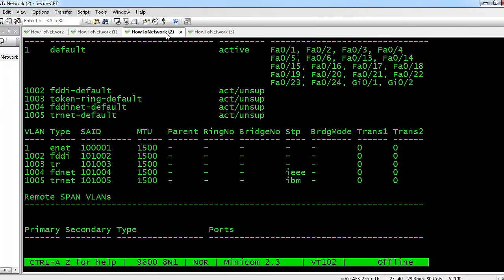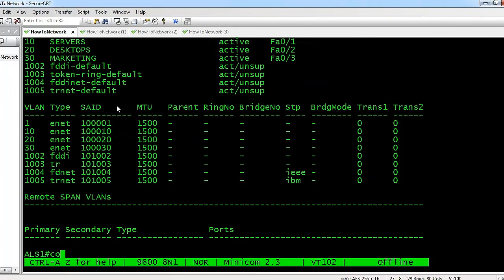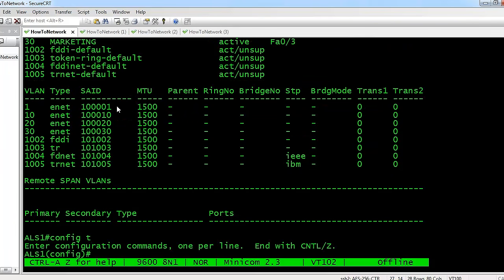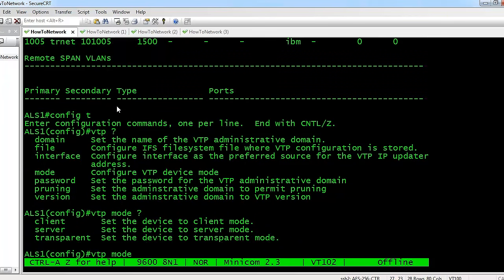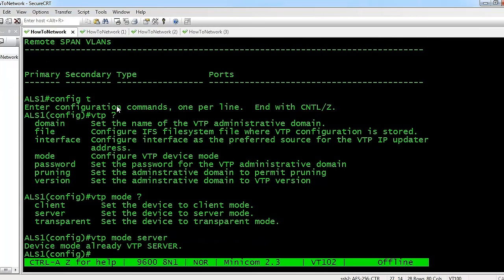So back on ALS1, we're going to set it to VTP server mode. And we do this by typing vtp mode and then server. And I believe it already is a server, but now you know how to program VTP mode for server. So ALS1 is going to be our VTP server.